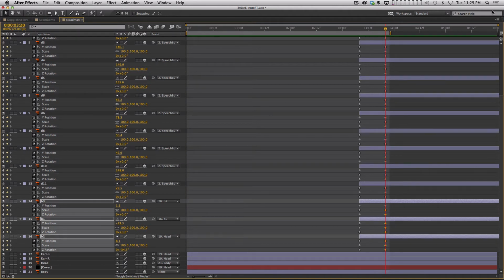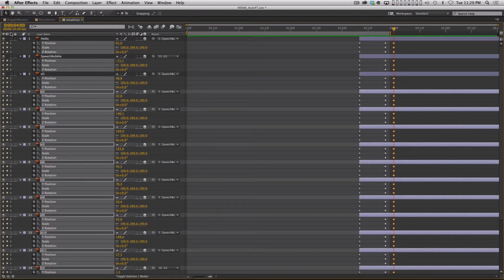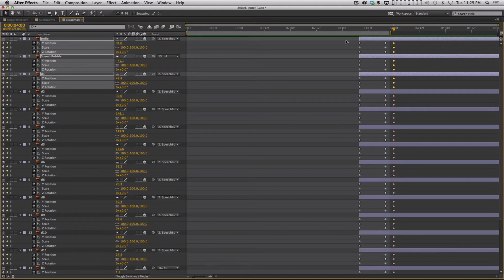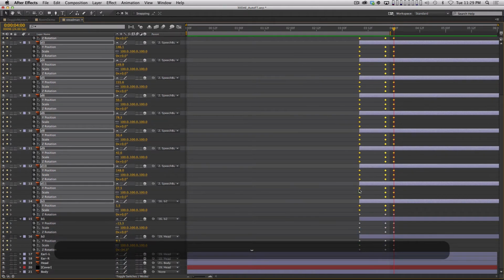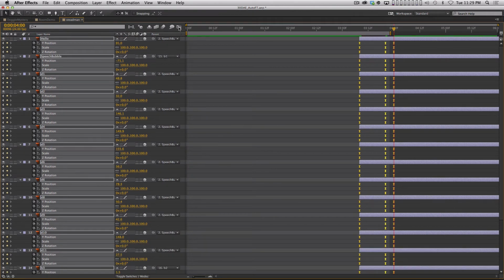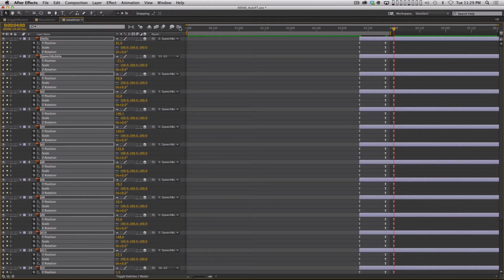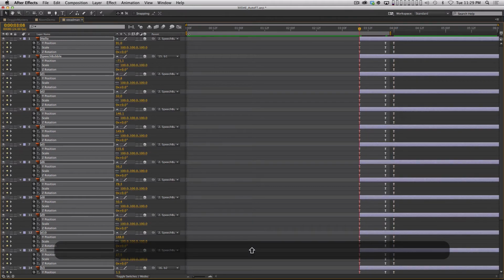Then I'm going to go forward 4 keyframes. I'm going to do the same thing backwards, okay? So just really quickly adding keyframes here, getting it all set up nice. I'm going to then go down and select every keyframe, and hit F9, so they're easy eased, okay? Then I'm going to go into my graph editor, okay? And actually, before I do that, let's think about the initial value of this thing, okay?